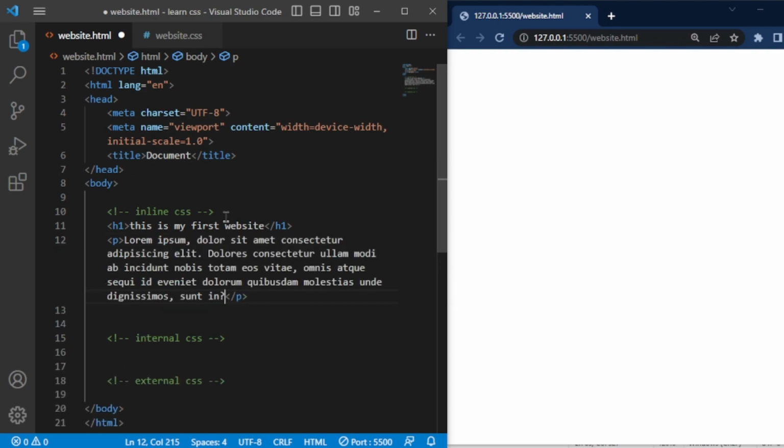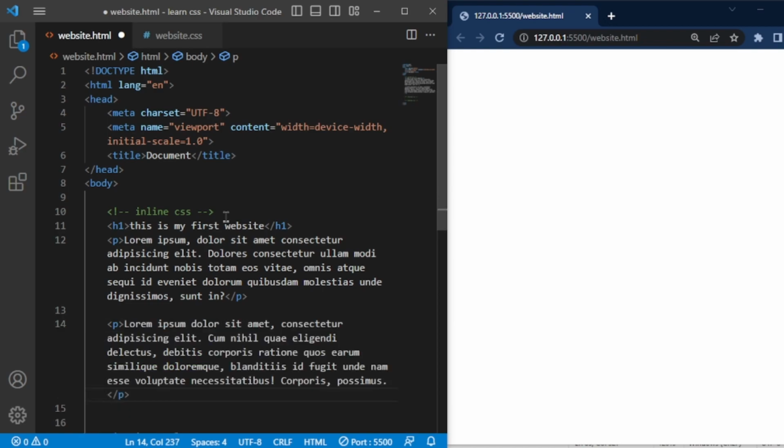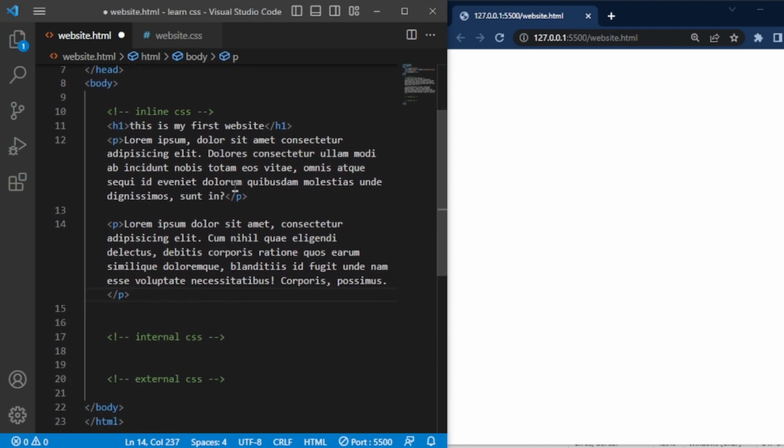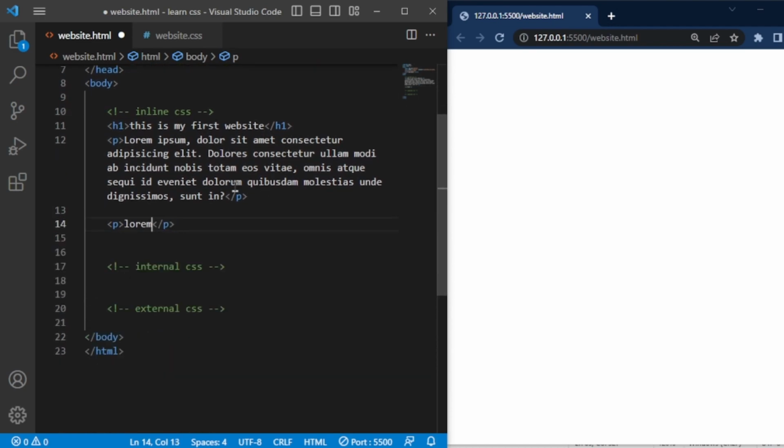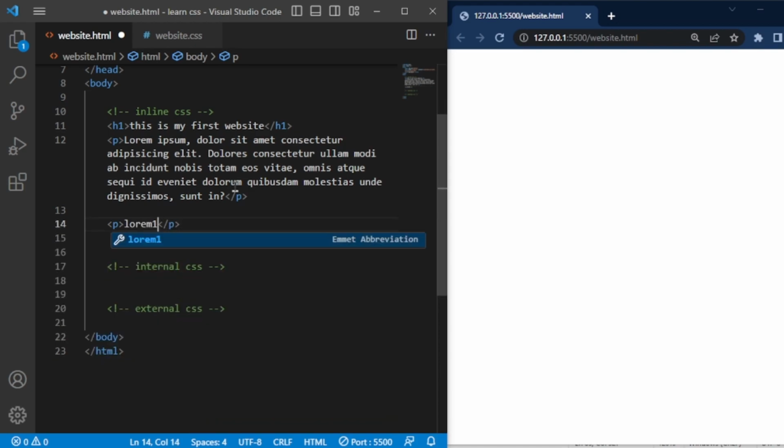Lorem ipsum is a dummy text commonly used in design and typesetting. It allows you to generate paragraphs of various lengths. For example, if you want a 30-word paragraph, simply type lorem 30 and hit Enter. You'll instantly have a paragraph with 30 words. Similarly, you can generate paragraphs of different lengths by specifying the desired number.